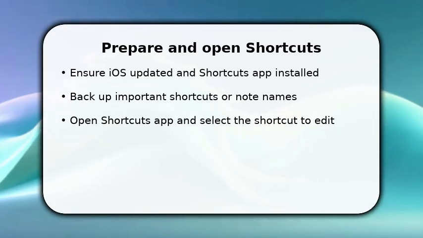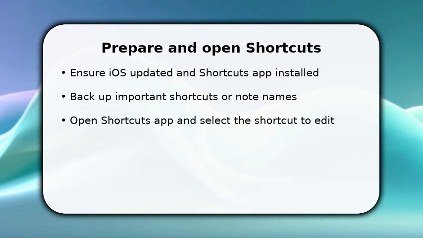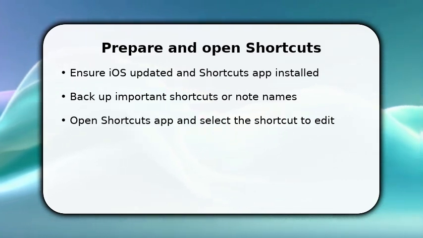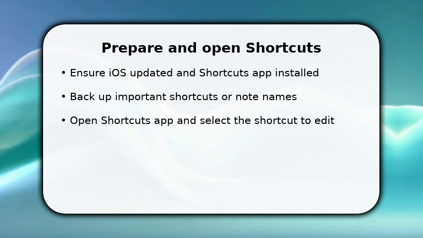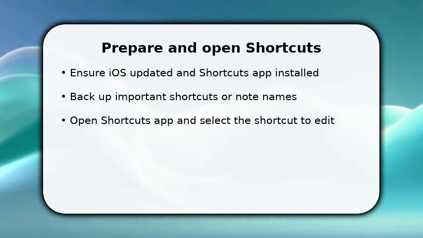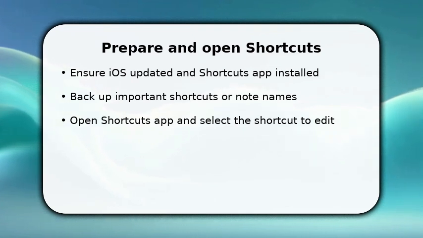You'll start by opening Shortcuts and choosing the shortcut you want to change. This gets you straight into the workflow. Once done, tap the three dots to reveal actions so you can edit where the app is defined. Make sure to look for actions like Open App, Open URLs, or Run Shortcut that reference an app.